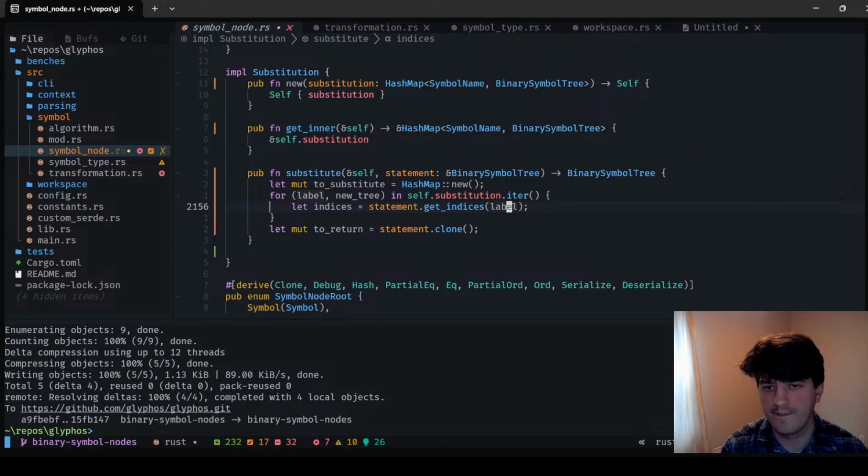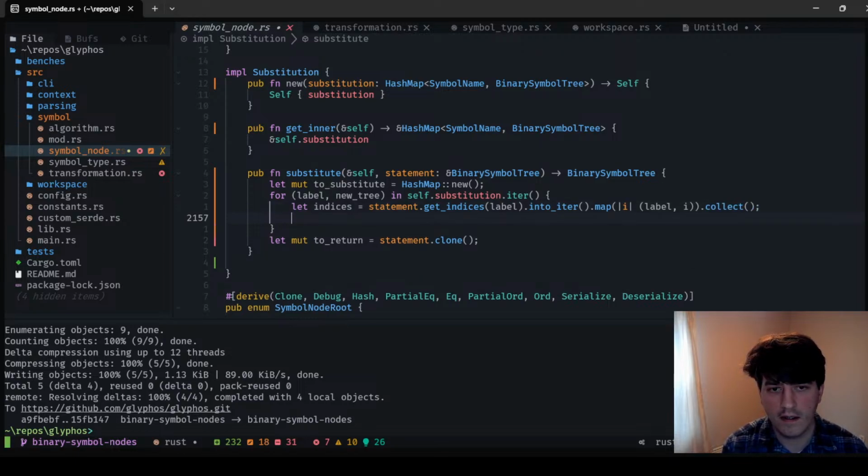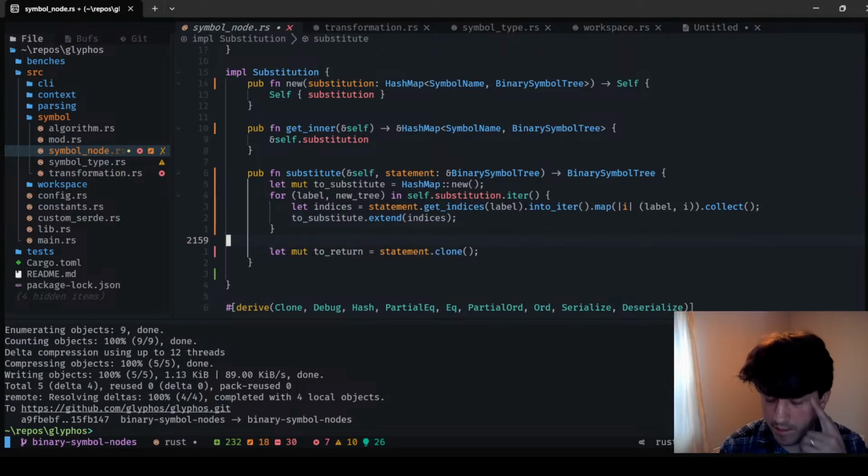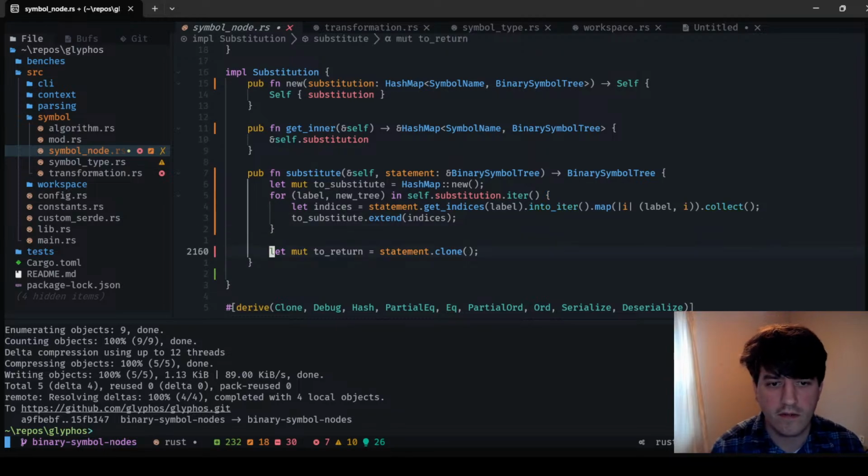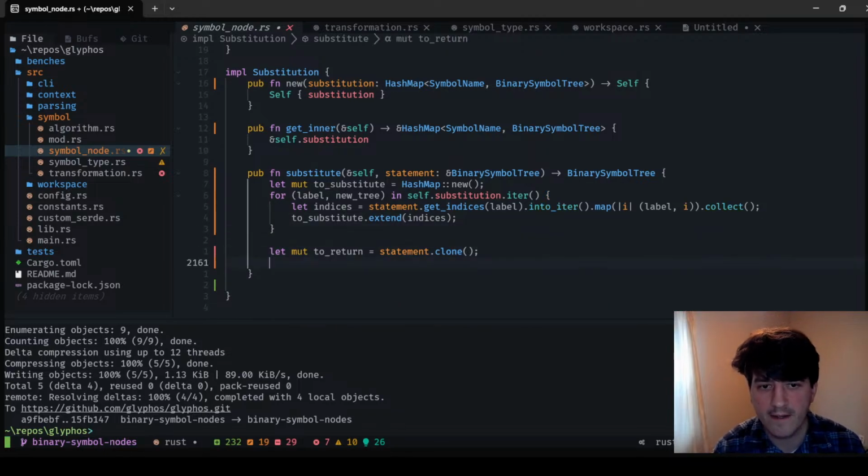Okay, cool. So yeah, .into_iter().map(label, i).collect(), and then to_substitute.extend(indices), and the borrow checker is gonna, well, I think I just got some of these interfaces wrong, but the type checker will catch me.